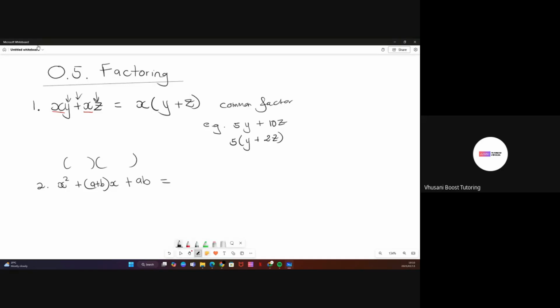So in this case, I just open my two brackets, and then all I have to do is distribute what I see, right? So I have x squared over here. I'm going to distribute my x over there into one of the brackets, and I'm also going to distribute one of my x's into the other brackets, right? So I've used up two x's over there. And then I'm also going to distribute these two.